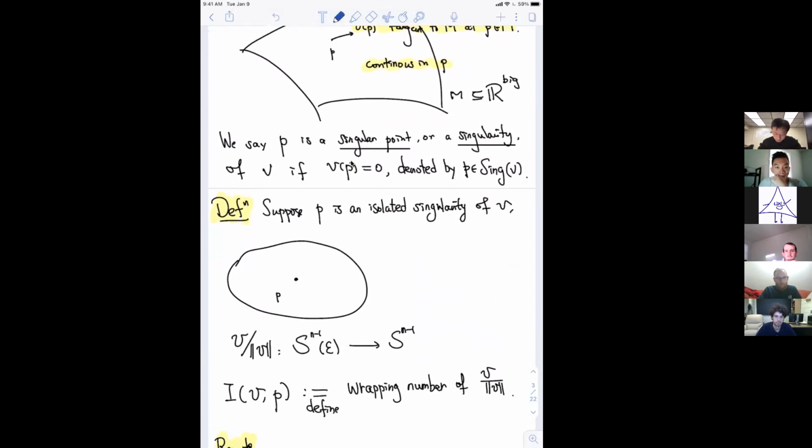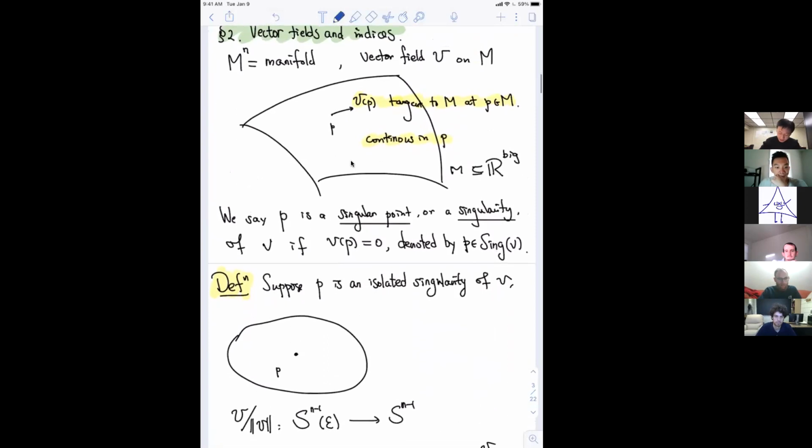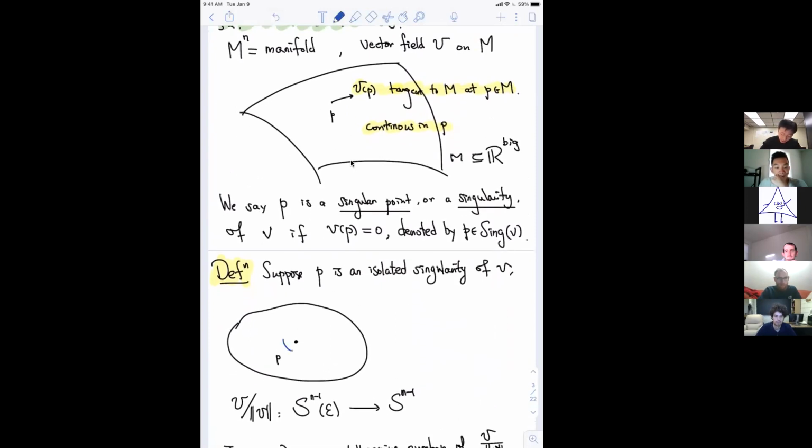So then what I can do is take a very small sphere, for example an n-1 sphere of radius, say epsilon, around this point. Then since P is an isolated singularity, the vector field restricted to this small sphere is non-zero, right?